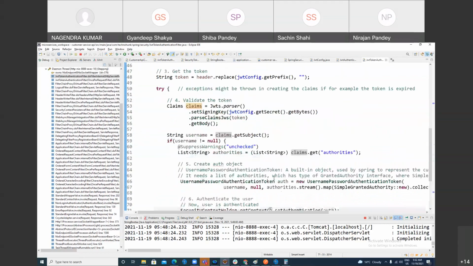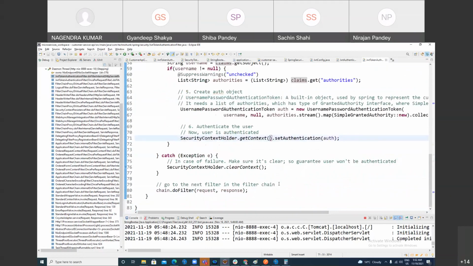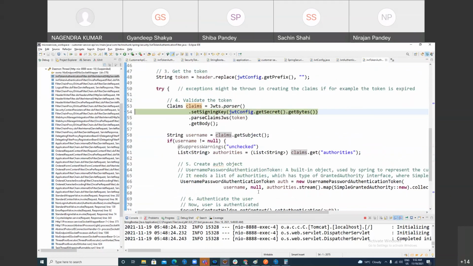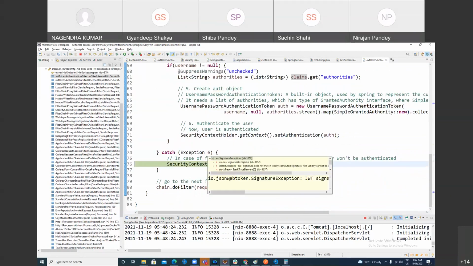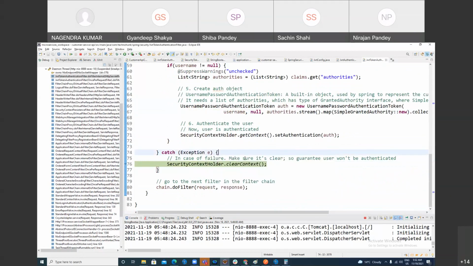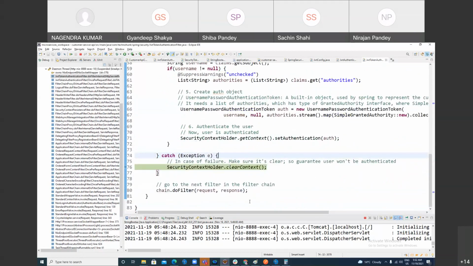I'm doing it for the first time, and see how confident I am, because I'm showing you. So let's go ahead. Can you see this? An exception came. Why? Because it didn't match the JWT token provided: signature does not match locally computed signature. The JWT cannot be asserted and should not be trusted. It is saying, who are you? It is not issued by me. After that it will go to Spring Security and Spring Security will block it. Got it, or are you confused?